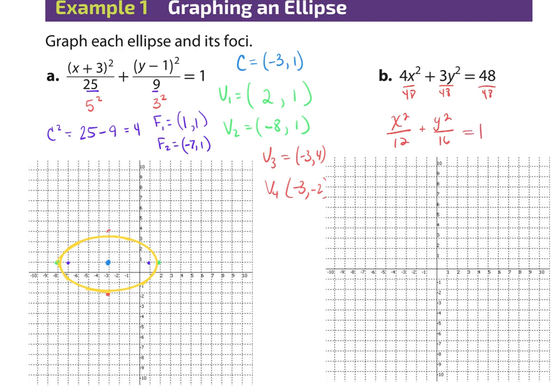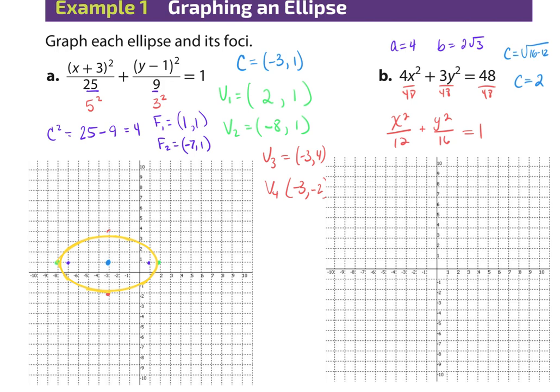So now which way is this one? This is elongated actually on my y. I know that because my larger number is under my y, okay? And so that means that my a value is the square root of 16, so a equals 4. B is the square root of 12, so 2 square root of 3. And to find my c, I am going to subtract those two. So c is going to be the square root of 16 minus 12, right? So my c value is 2, right? Yes? And so once again, I can find these 4 pieces.